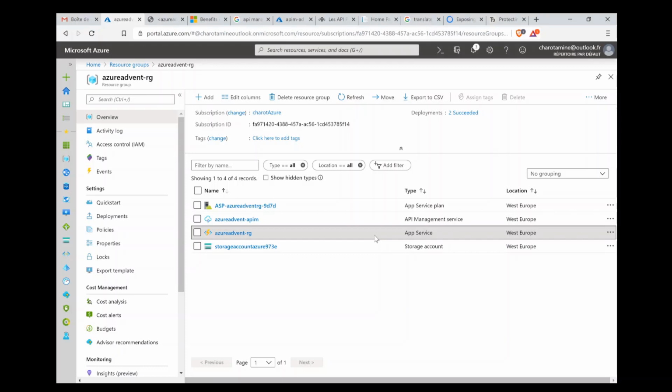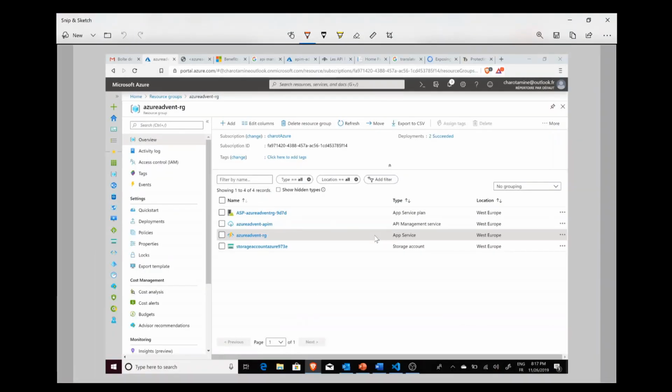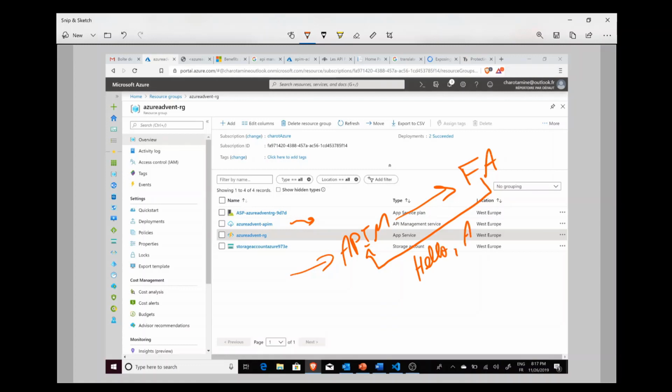So when I send a request to the API management, it will send the request to the function app, which will give the hello Amine to API management, and it will send it back to me.